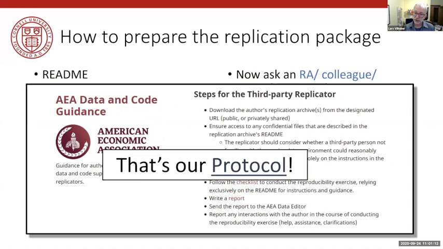And that's more or less how we actually reach out to folks when we ourselves cannot replicate it. We reach out to third parties and tell them that's exactly what you do. Here's the stuff that you download. Don't contact the original author. Run through these steps. Do it, right?